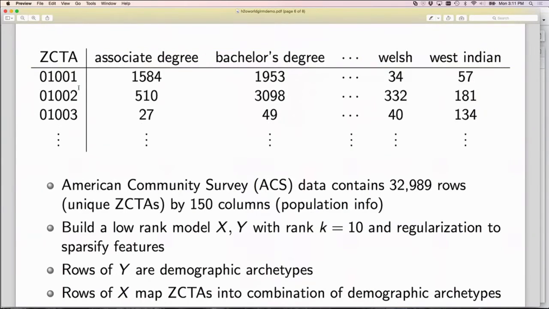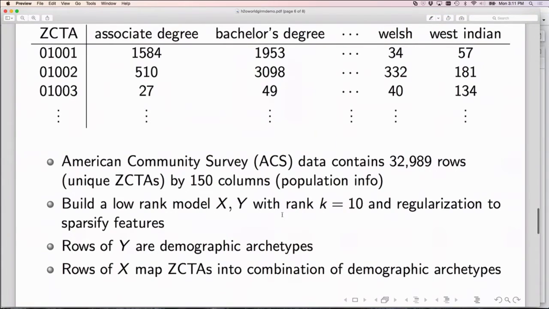So we're going to take another data set, which I got from a census, an American Community Survey. This is demographic data by zip code, relating things like the education level, the household, the number of children, the ethnicity of people in this area. We think this will be useful for predicting the violations of companies because we think demographics are going to affect whether or not a company or an industry is going to employ employees, not pay them overtime, or otherwise have violations. So we'll build a GLRM with rank 10.